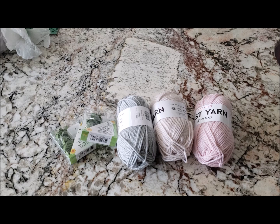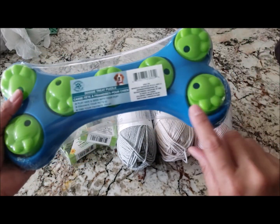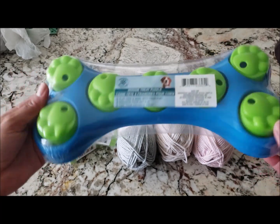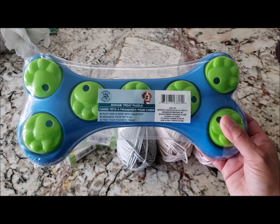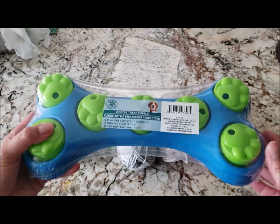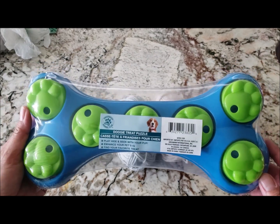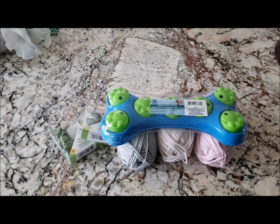The last item I found was for my dog Priscilla — Dodger won't play with it but I know Priscilla will. It's a little puzzle toy where you put snacks inside and they have to work to get to them. My daughter had bought her a wooden one before and she got through it really quick, but since I'm going to be puppy sitting I figured I'd get this for her.